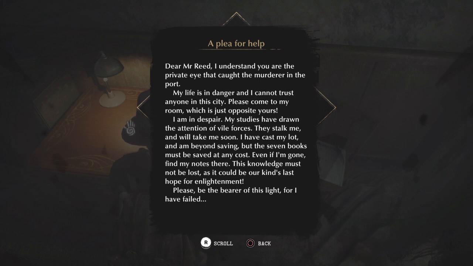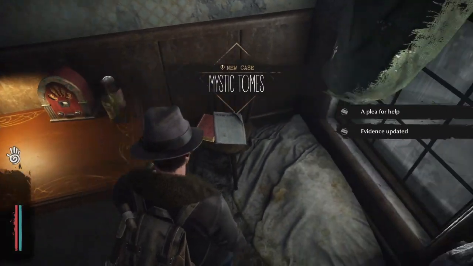Dear Mr. Reed, I understand you are the private eye that caught the murderer in the port. My life is in danger, and I cannot trust anyone in this city. Please come to my room, which is just opposite yours. I am in despair. My studies have drawn the attention of vile forces. They stalk me and will take me soon. I have cast my lot and am beyond saving. But the 7 books must be saved at any cost. Even if I'm gone, find my notes there. This knowledge must not be lost, as it could be our kind's last hope for enlightenment. Please be the bearer of this light, for I have failed.